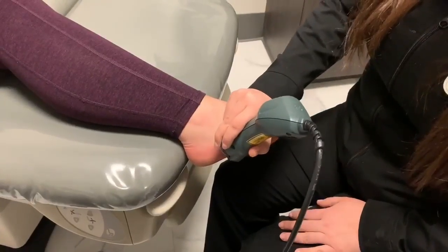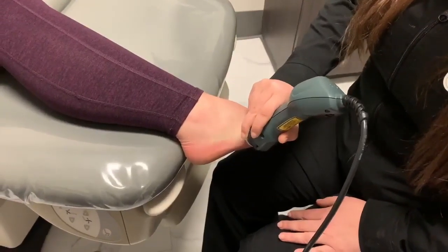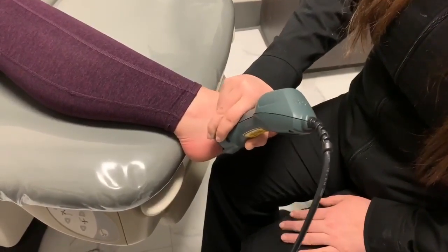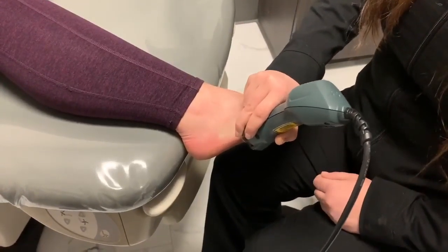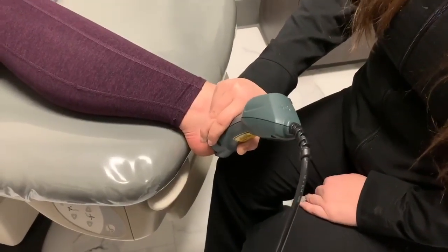This is your second treatment. What did you feel after your first one — the next day or later that evening? Did you feel any coldness or tingling, or did you get sore afterwards? Not sore, more of a tingling. I have had patients say before, especially with nerve issues, that when they walk out of here they felt a cooling sensation and a big difference in their foot.